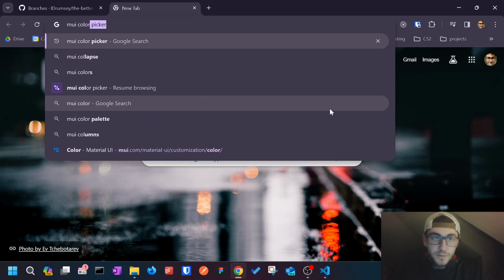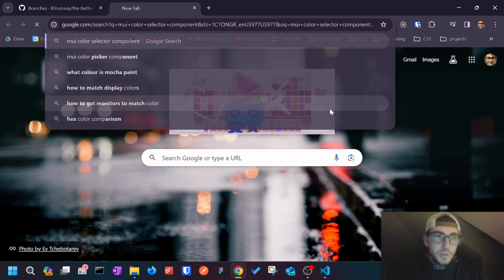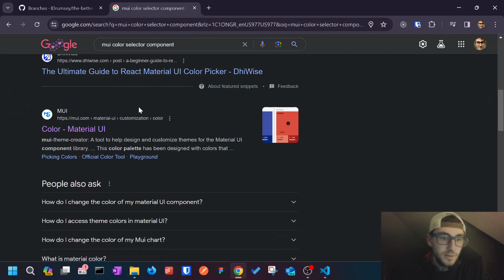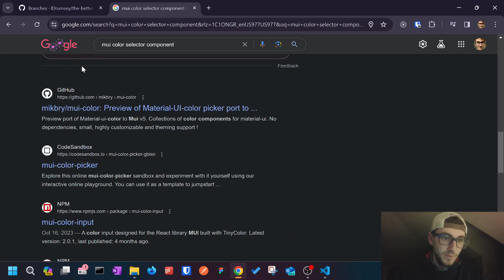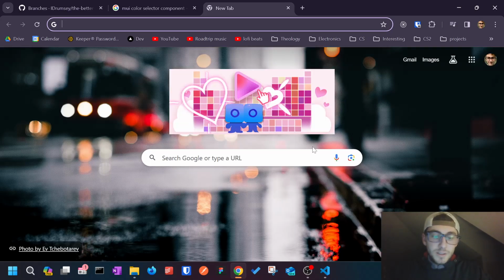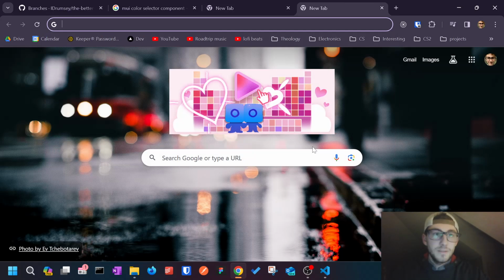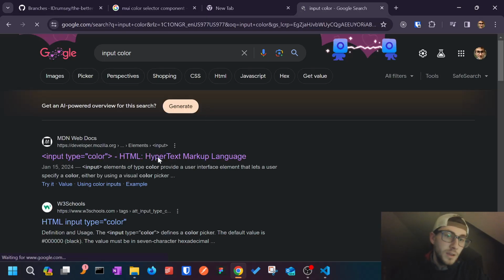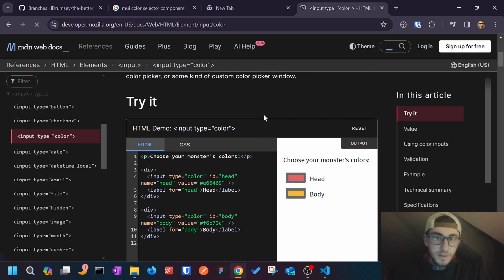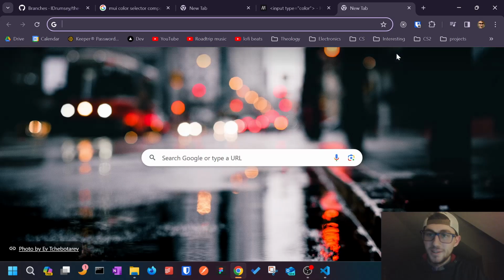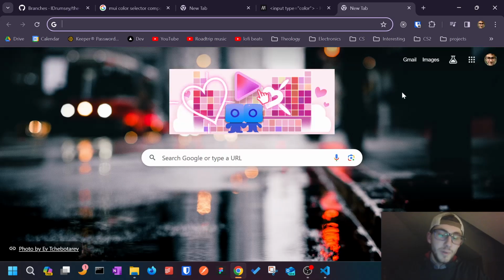NUI, we're going to see if there's anything for this. Color selector component. I feel like there wasn't when I looked last time. Yeah, they just have the theming and everything like that. So let's look up React color picker. I know actually the input has a type color, this guy, and so they probably have this. Yeah, we can do that. Trying to remember, I think I've tried to use this before and it was a pain in the butt to try and style this, but that was a while ago, so it might be easier than it was back then. But we're going to look this up either way. React color picker component.